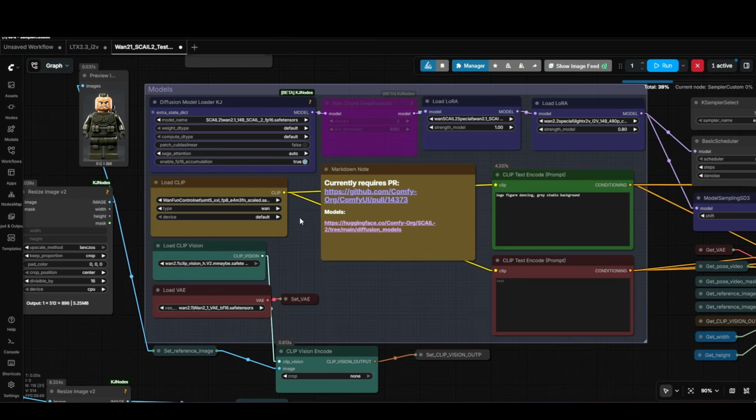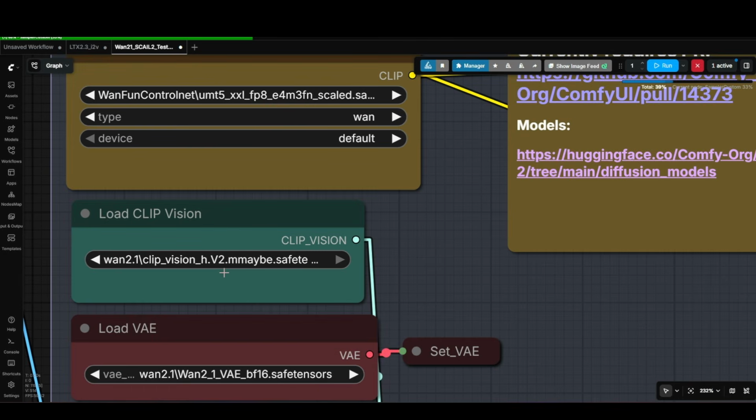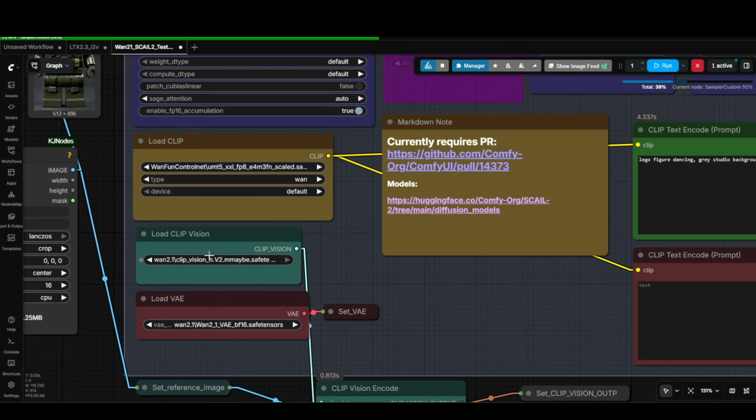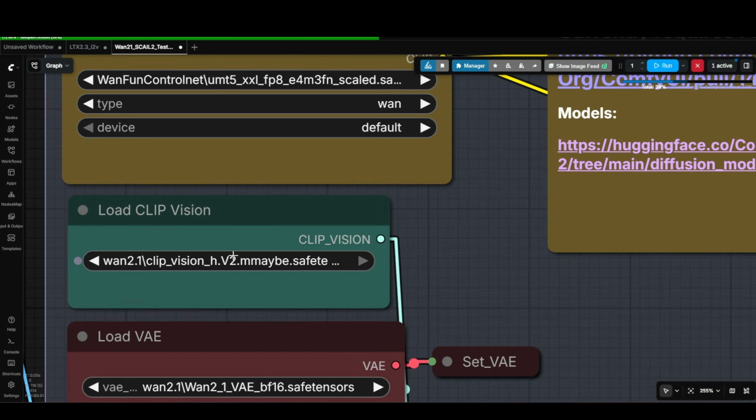As for the other models that you need to download, if you have the old Scail version, you don't need to download these. If you don't have the old Scail version, you should probably just download them. When you open up the workflow, ComfyUI is going to offer you to download them from source. In theory it should, because these are very old. This one you might actually have a problem with, so I'm probably going to look up the sources for these, because I did rename this.